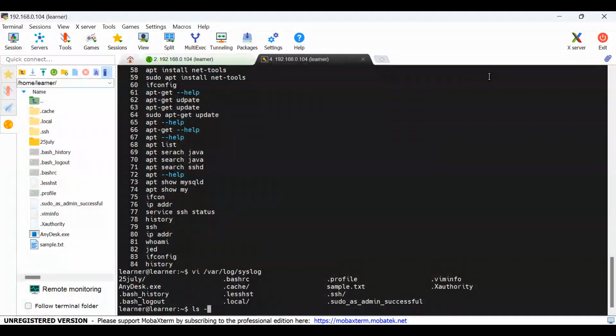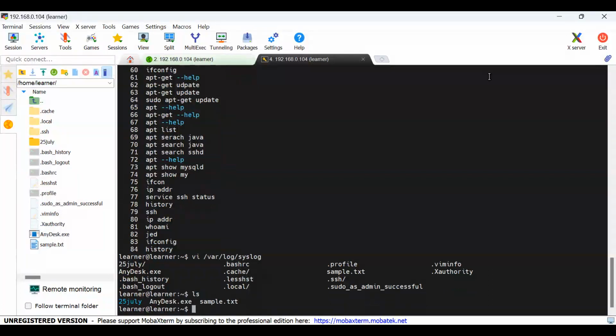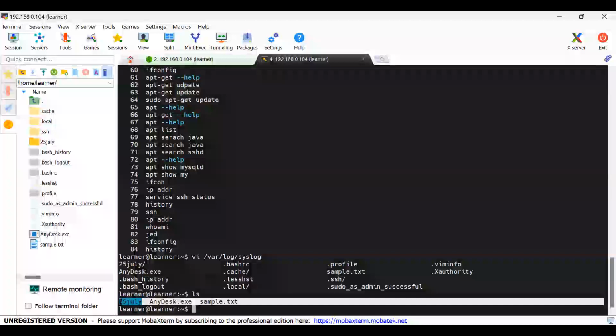Hyphen a is for all, meaning including hidden files, and it gives the list. If I press just ls, it is showing me the list of content in a directory.